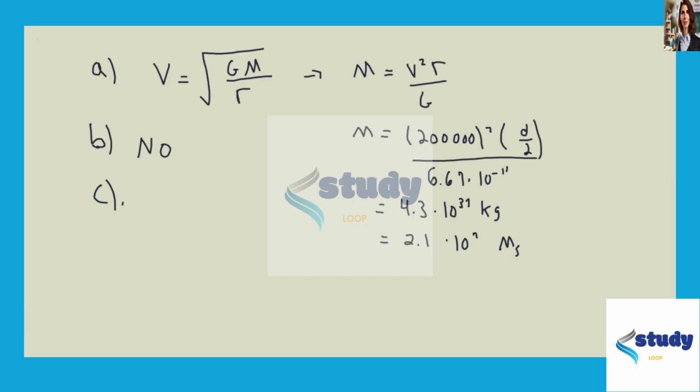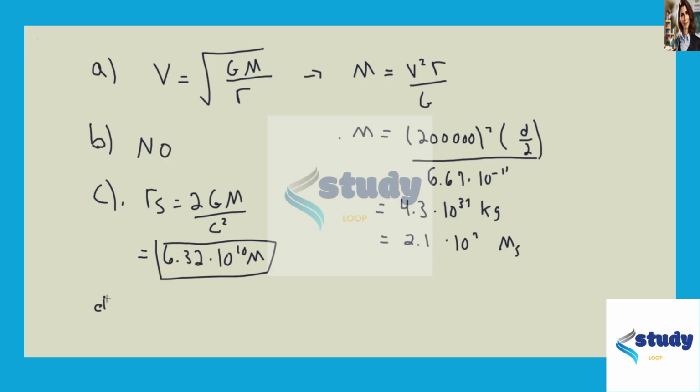And C, we want to know if it is a black hole, what would its Schwarzschild radius be? So for that, we just say that the Schwarzschild radius is 2 times G times the mass of the object over the speed of light squared. And so that's, again, pretty easy to evaluate. We have all those quantities now. So we want to make sure we're using the mass in kilograms, not solar masses. And if we do that, we should get 6.32 times 10 to the 10th meters.